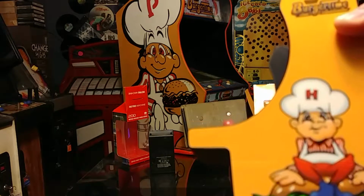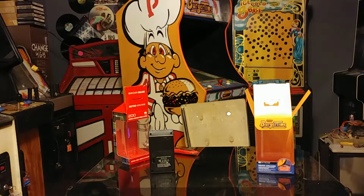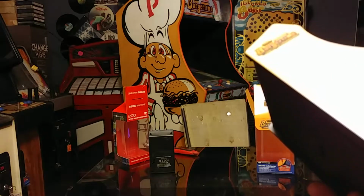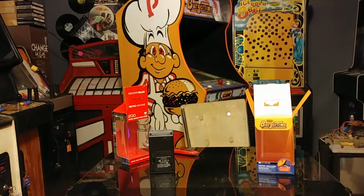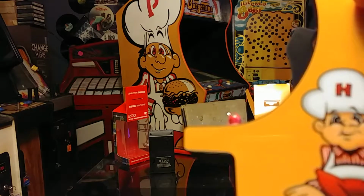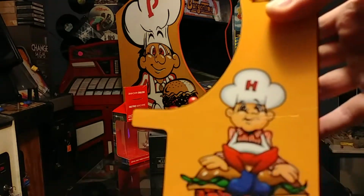And I think I figured it out. For some reason, they combined the Midway version of the game. They use the Midway version of the marquee, but maybe they use the graphics from the Data East version. Because I remember something, he's got an H on his hat, and I think the Data East one had the H, whereas the Bally Midway version, Peter Pepper, has a P on his hat for Peter Pepper. This one has an H for hamburger.